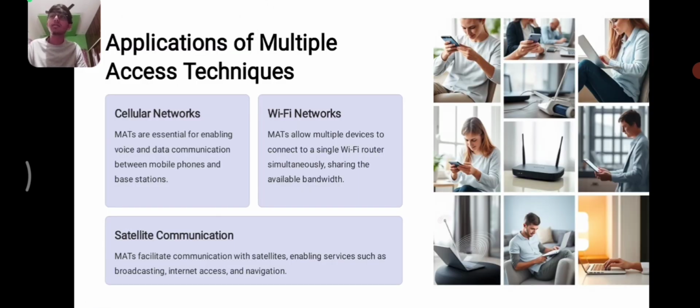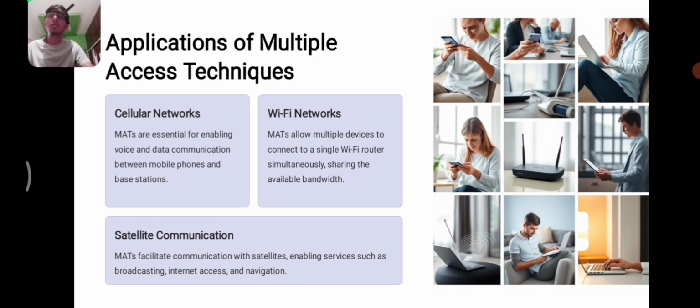Let us move on to the applications of multiple access techniques. Cellular networks: MATs are essential for enabling voice and data communication between mobile phones and the base stations. Wi-Fi networks: MATs allow multiple devices to connect to a single Wi-Fi router, simultaneously sharing the available bandwidth. And the last point, satellite communication: MATs facilitate communication with satellites, enabling services such as broadcasting, internet access, and navigation.